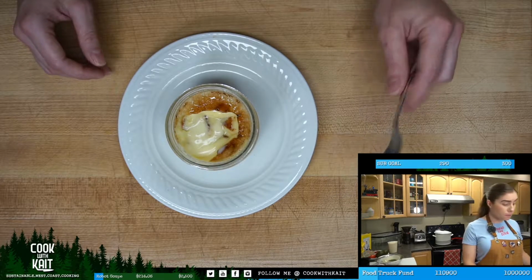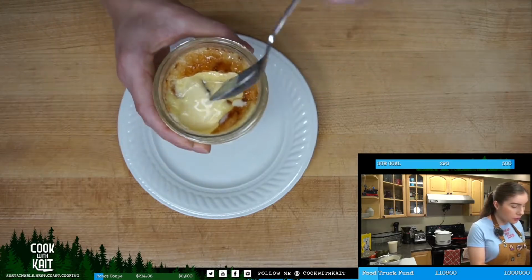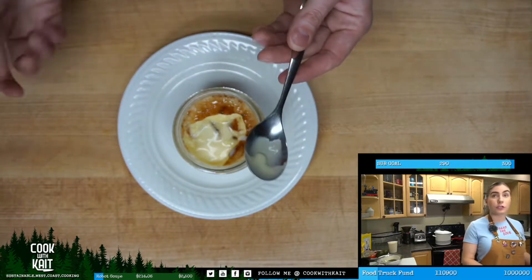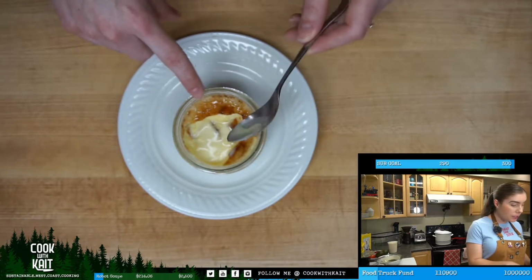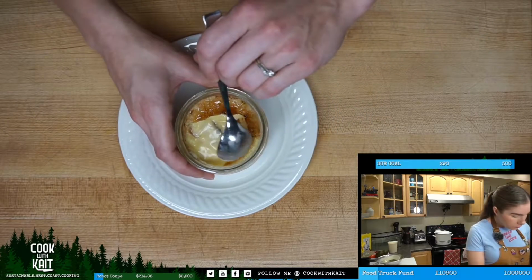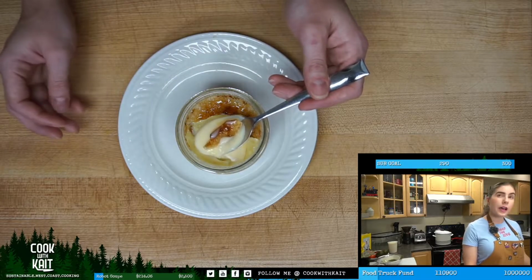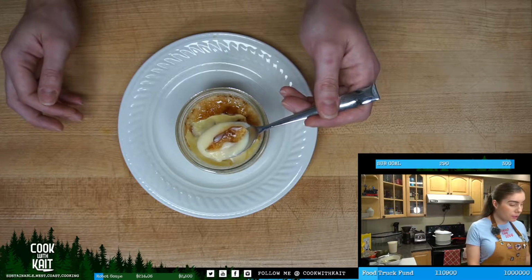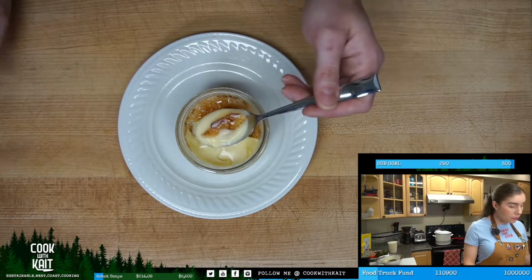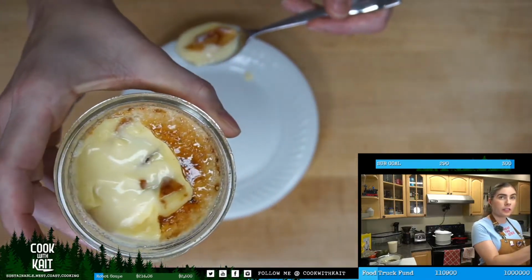That is so good. Yeah, we must have just let it sit out for a touch too long. Maybe a bit of the torch heated up the side, because there's no way that was that soft when we flipped it upside down, right? So this could be a dish that you brulee up no more than an hour ahead of time, pop it back in the fridge, and then you just have to take it out. And that way you don't have to worry about it maybe softening up from the torch, because you can see the sides there quite firm.